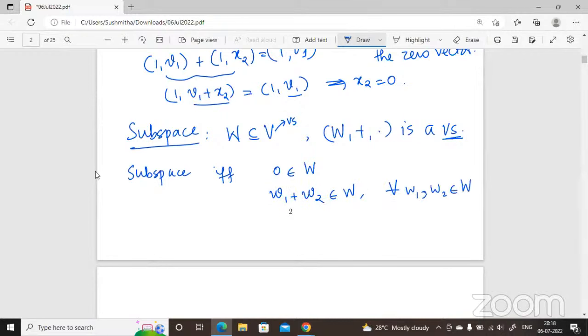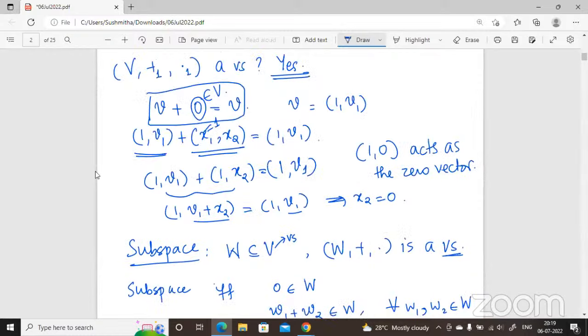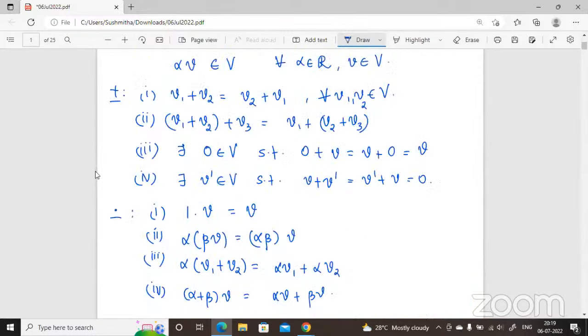So you want the 0 vector to be in the vector space. It should be closed under addition and closed under scalar multiplication. If you just check these conditions, it is enough to check whether it is a subspace. This is an if and only if condition. It's a characterization for subspaces. Why needn't we look at the other conditions? Because it is a subset of the bigger vector space, and you can always treat the vectors in the subspace as vectors of the bigger space, and all these conditions are going to be satisfied there.